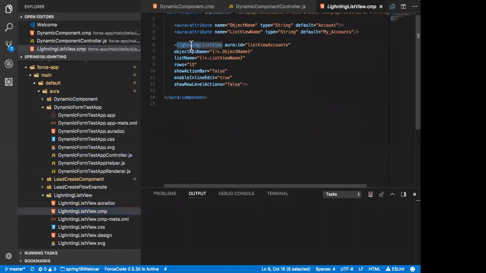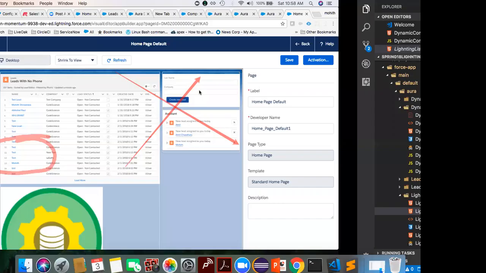So base components are basically packaged components, where Salesforce automatically does a lot of things for you. It applies SLDS stylings. It takes care of a lot of JavaScript. And it also takes care of providing the functionality. You don't write anything from scratch. It's already been provided by Salesforce. So that's a base component.